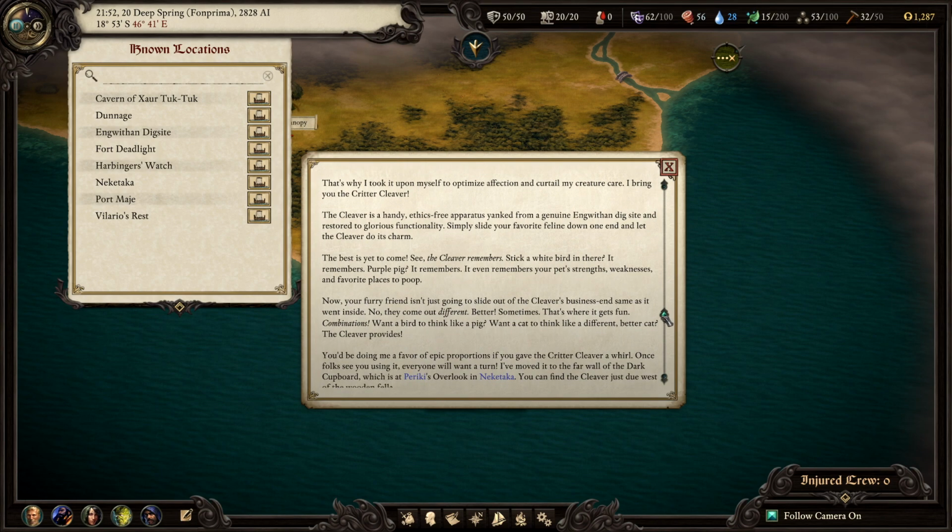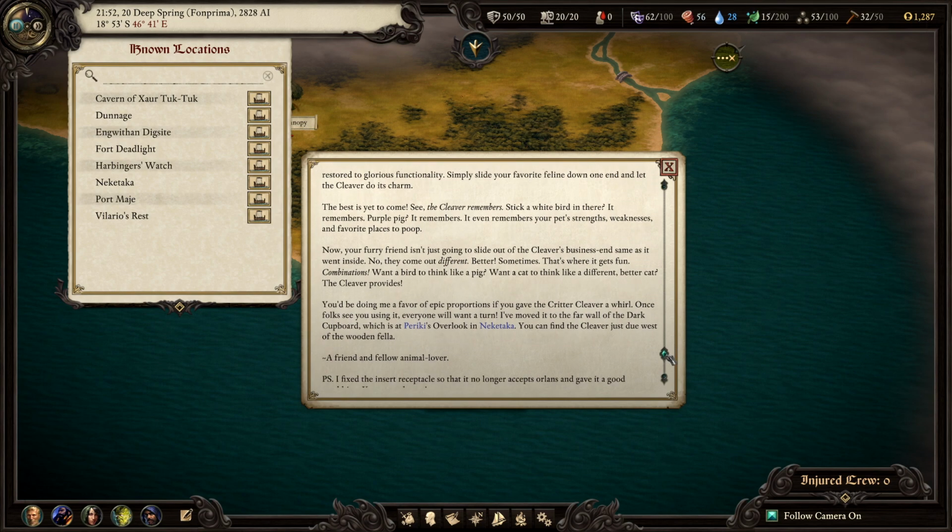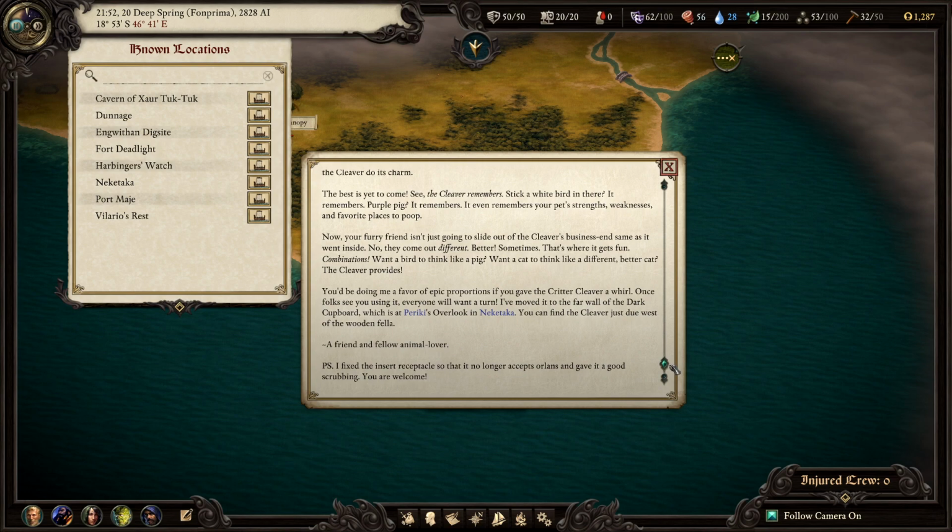The Cleaver is a handy ethics-free apparatus, yanked from a genuine Ingwith and dig site and restored to glorious functionality. Simply slide your favourite feline down one end and let the Cleaver do its charm. The best is yet to come. See, the Cleaver remembers. Stick a white bird in there, it remembers. Purple pig, it remembers. It even remembers your pet's strengths, weaknesses, and favourite places to poop. Now your furry friend isn't just going to slide out of the Cleaver's business end same as it went inside. No, they come out different, better, sometimes. That's where it gets fun. Combinations. Want a bird to think like a pig? Want a cat to think like a different, better cat?